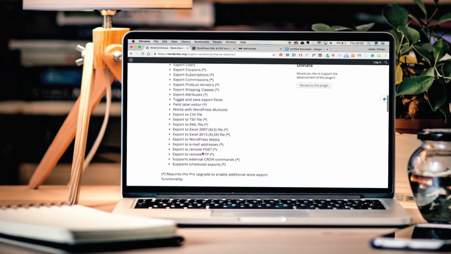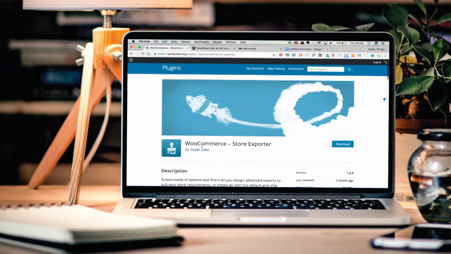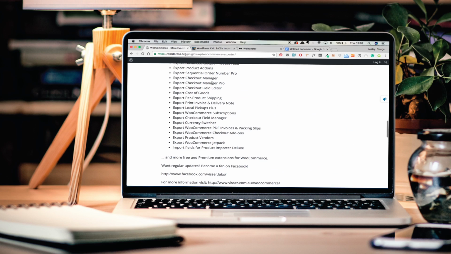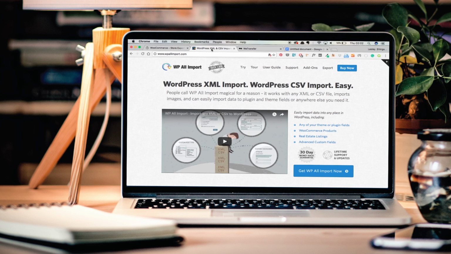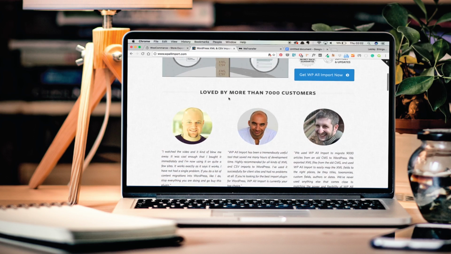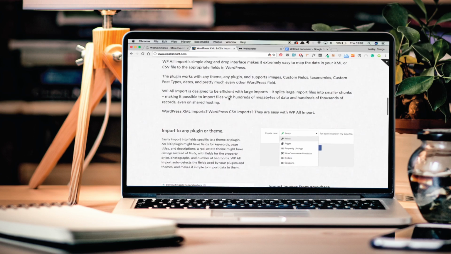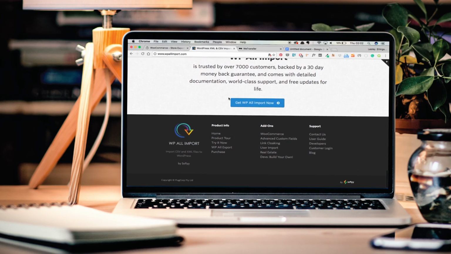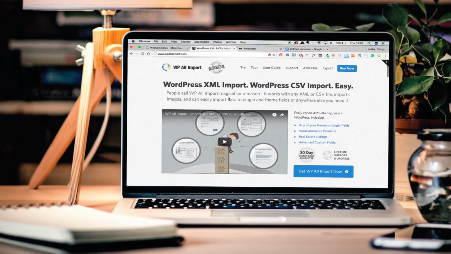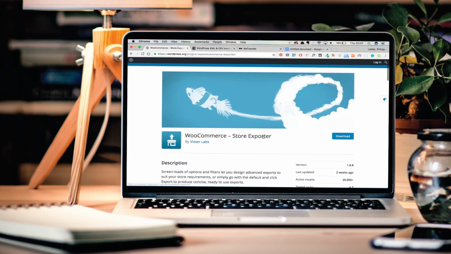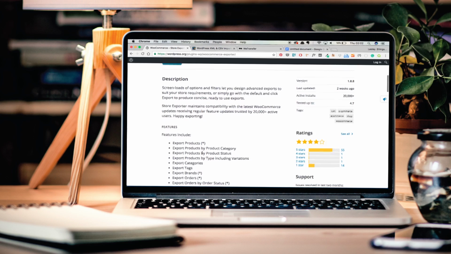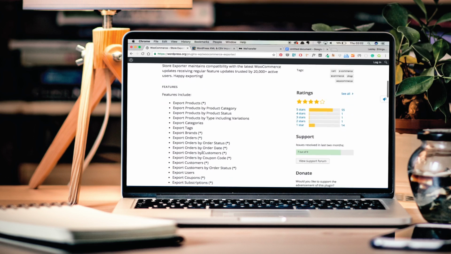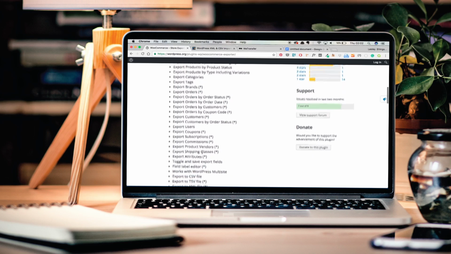So I decided to go with two main plugins. The first one for importing is All Import. Now this plugin is very nice and it's intuitive. It's got clear steps and progress. It's a premium plugin, so if you are working with clients and they need to take over that, it's great for non-technical people. Which is part of what we do here at Journeyless, providing tech resources suited for non-techies. Now, the next one is WooCommerce add-on, which is Store Exporter, and this will be used for exporting our files. It's a one-click solution that has the defaults already selected for you, and you have many other choices to choose from.